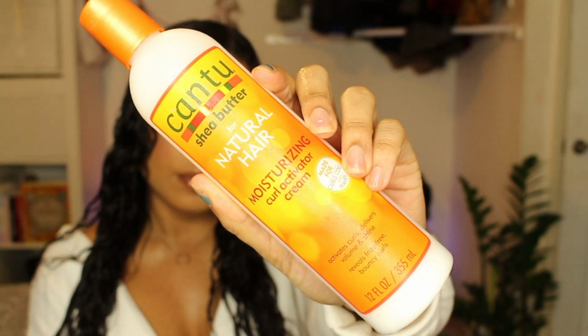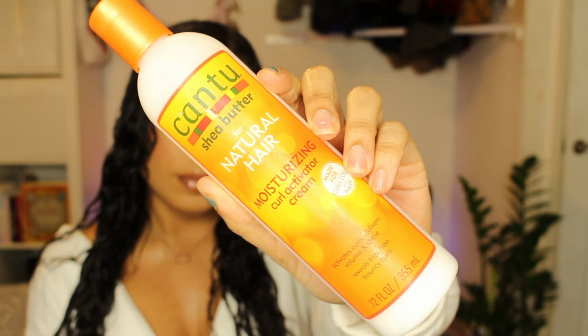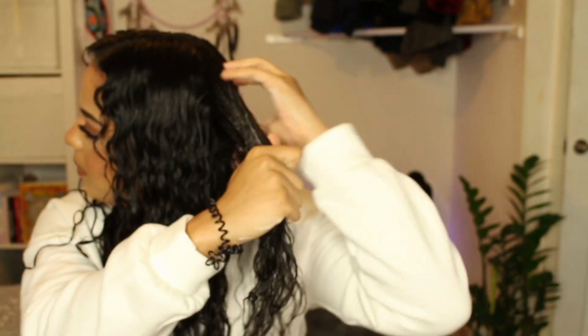Next up is the Cantu Moisturising Curl Activator Cream. Can I just say, the smell of this stuff is literally heavenly. Like, it could be a perfume or something, I don't know. But this is, again, another thick cream that is really great if your hair just sucks up moisture, because mine does that, and I feel like this just keeps that moisture locked.